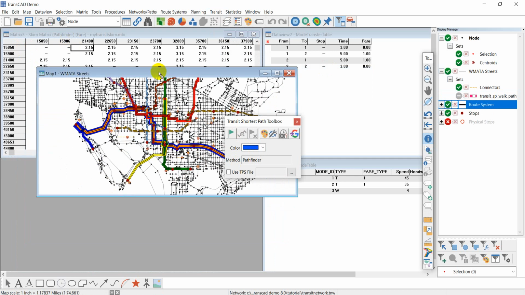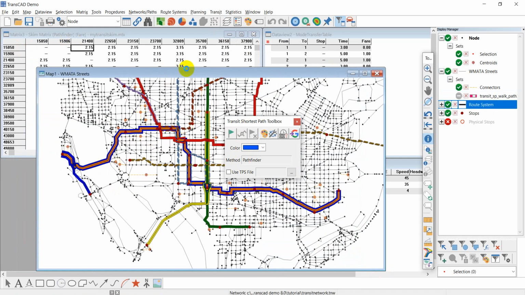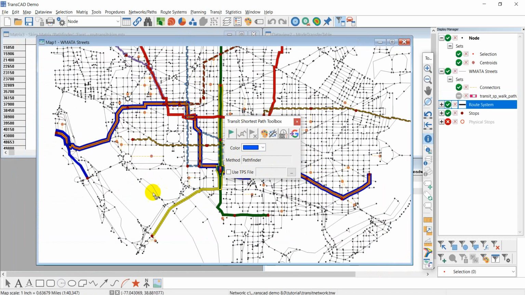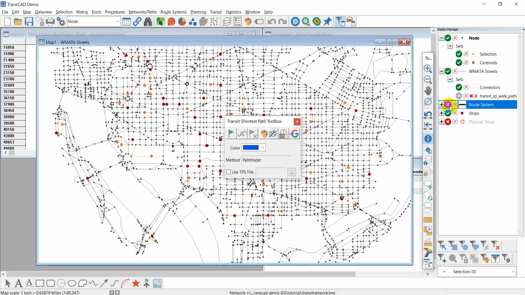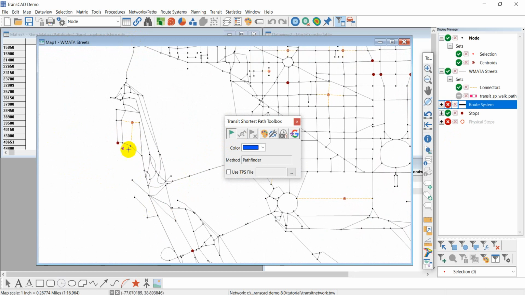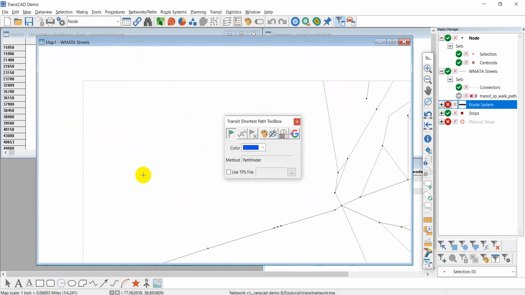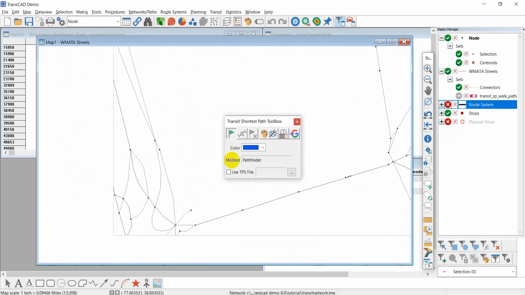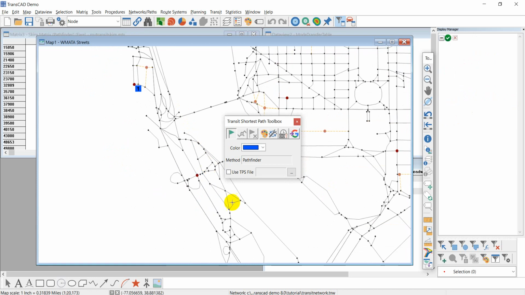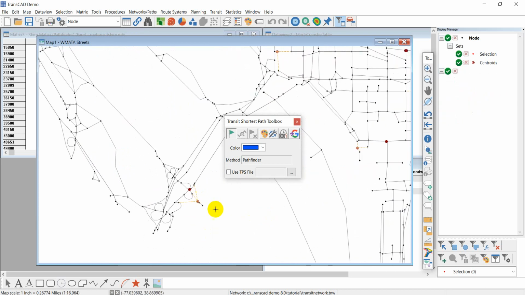So let me make it bigger. So we can click on, let me also hide the route for now. I already know where they are on the map, so I click on the button to first select our first node. The first node is here, this centroid, and the second is down here.